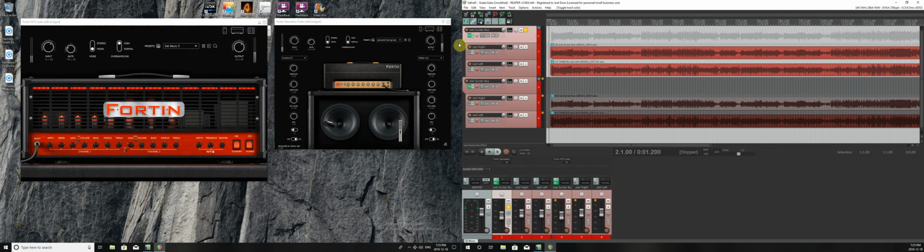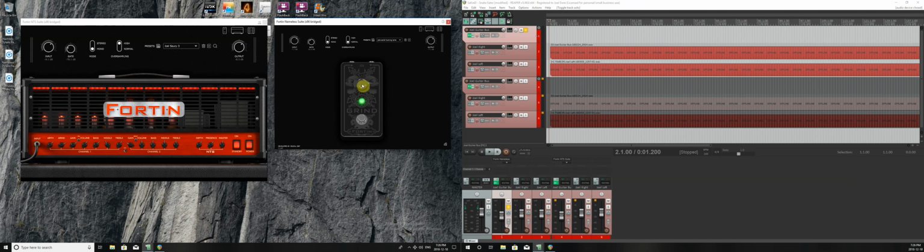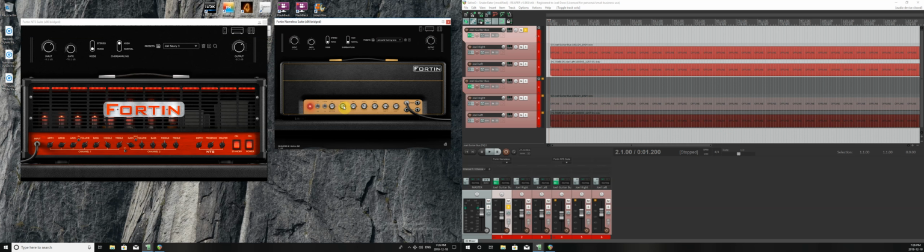Now, as you can see, I was moving around some mics and getting a couple different tones. I spent some time on this actual sim, and it's great. So in the front, you have the Fortin Grind, which acts just like the real one that's on my pedalboard that a lot of people have heard me play. This one here is the basic Fortin interface, and this is exactly like the Meshuggah amp.